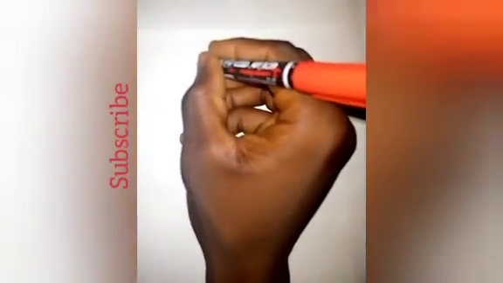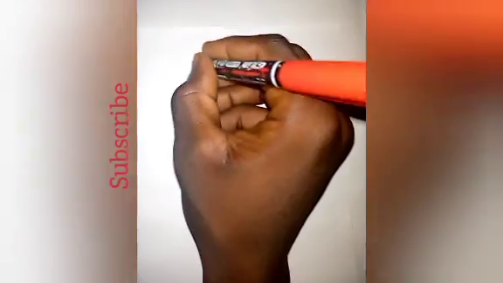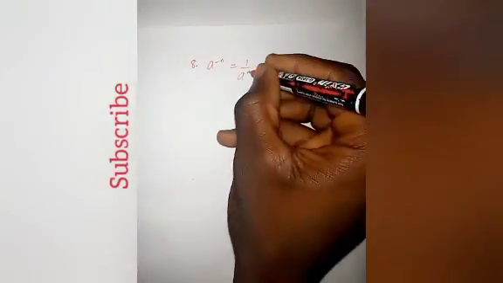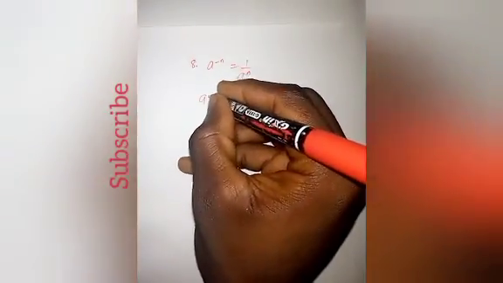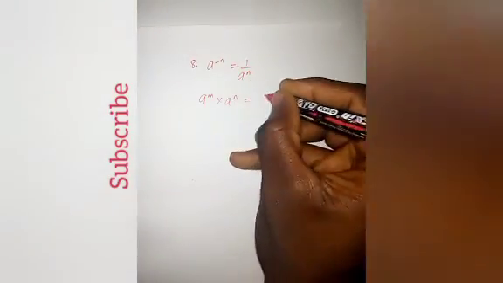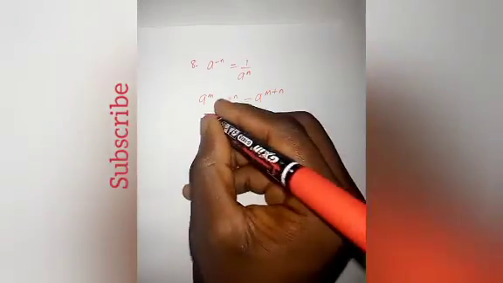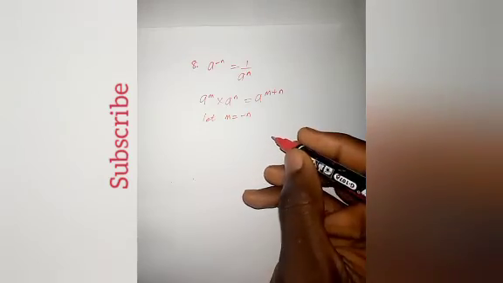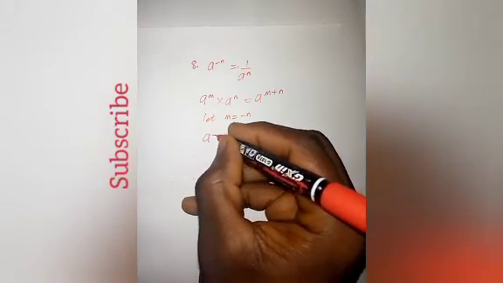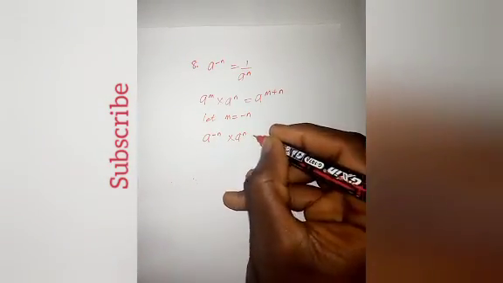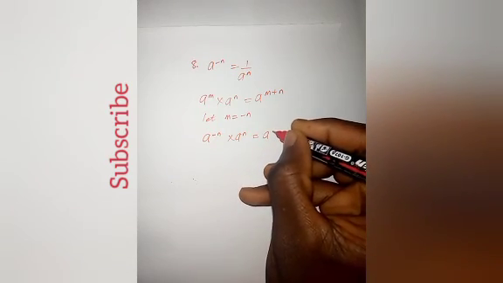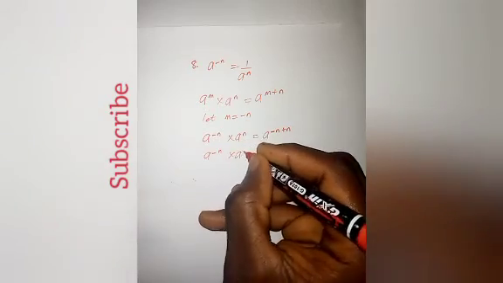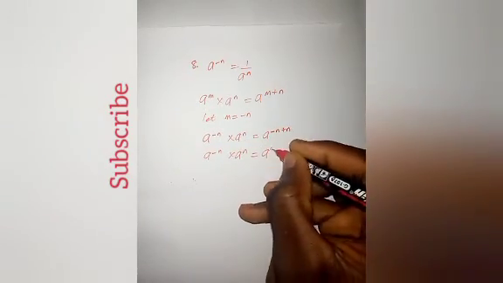So for the last proof, this is the eighth proof, that a to the power of negative n means this. Is that true? Yeah, let's see. Back to our first law, this multiplied with this to be this. Let m equal negative n. So then we have a to the power of negative n multiplied with a to the power of n, which is a to the power of negative n plus n. So that's a to the power of this, then we have this means 0.